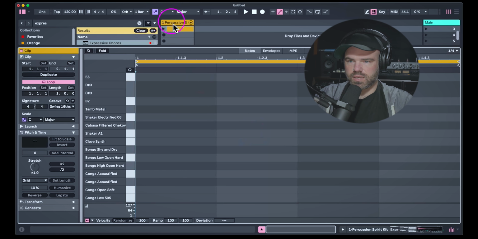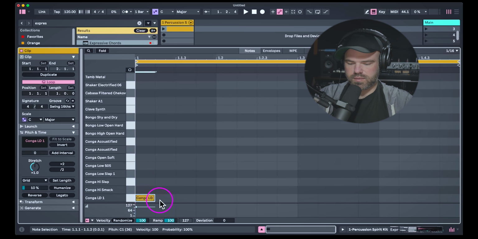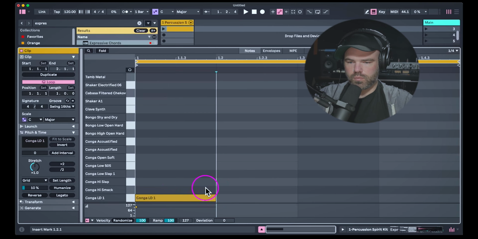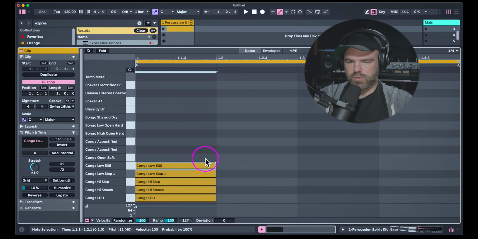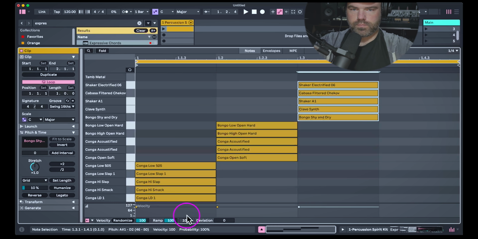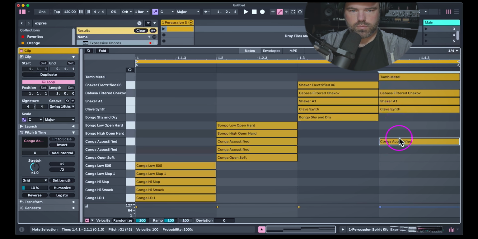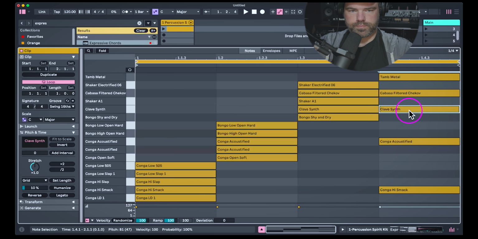And so you can see, since this is a drum rack, it automatically does this folding. So we see all the pads that are there. We can just add the notes that we want. Something like that. Maybe I'll spread these out a little bit.